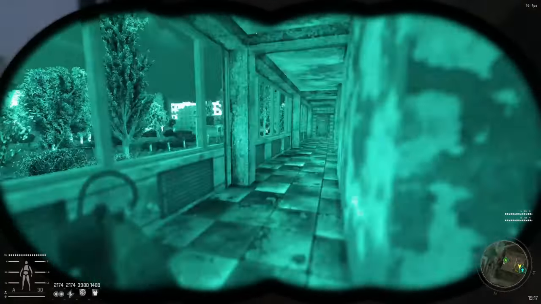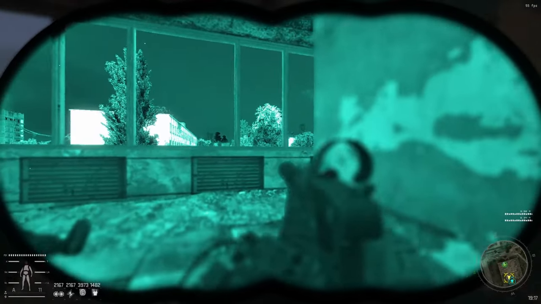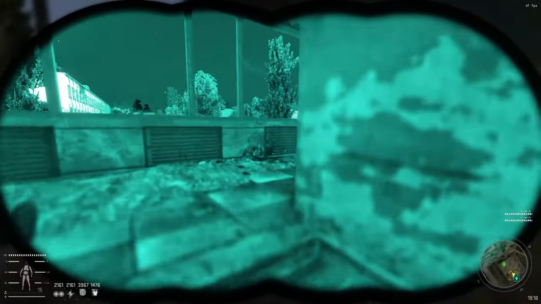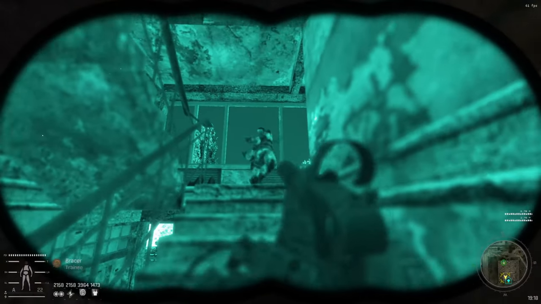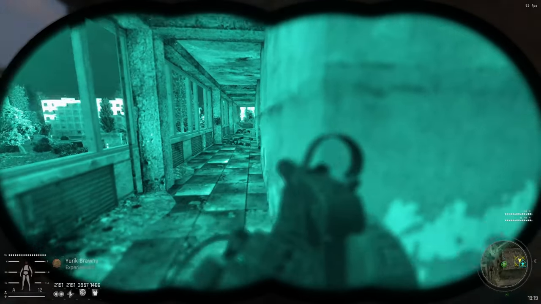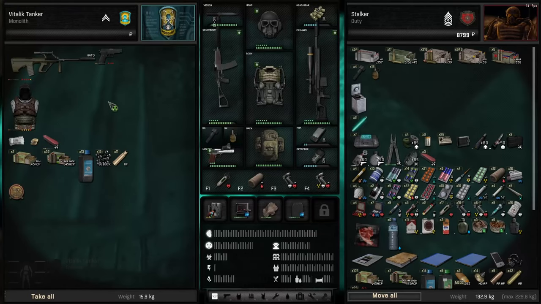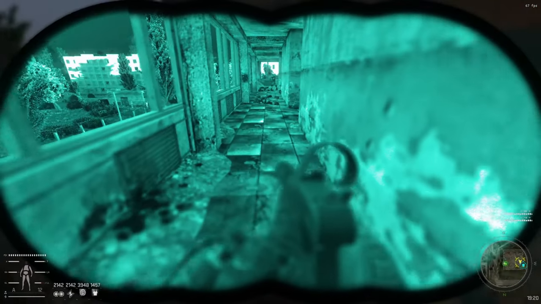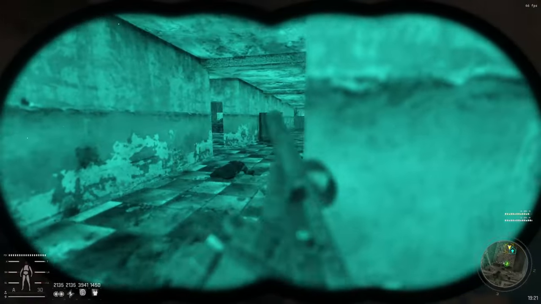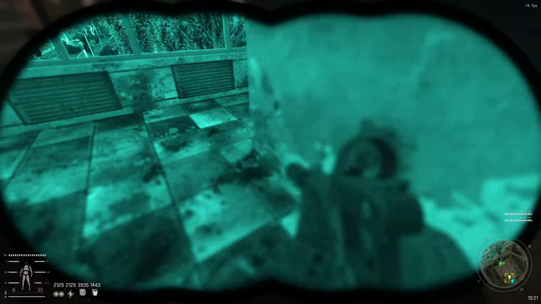Let's do this. So first floor should be clear. Second floor. There's one. Oh, whoa, whoa, whoa, whoa. Easy. Okay, one's down. I don't even care. I'll throw as many grenades as it takes to get you killed. Oh! And the reload. Caught one behind the wall.